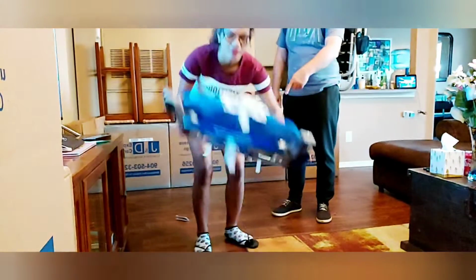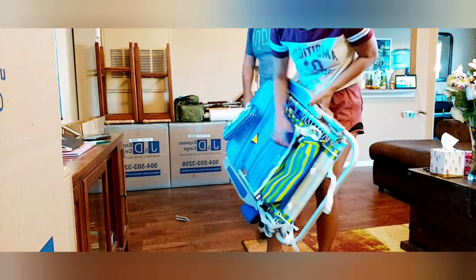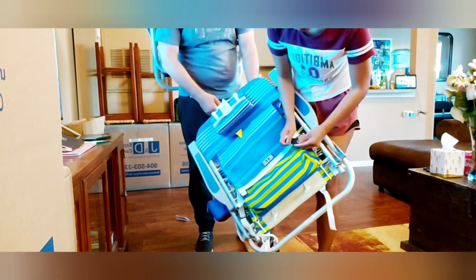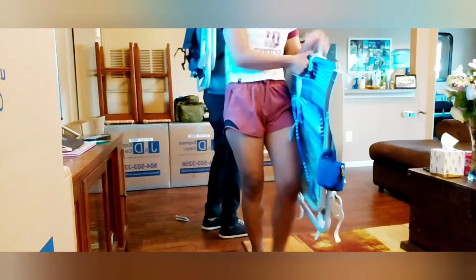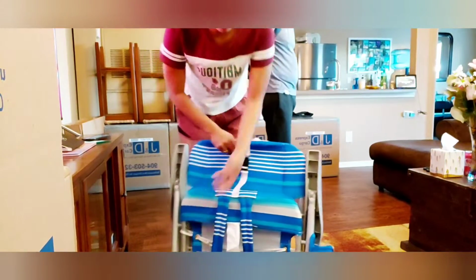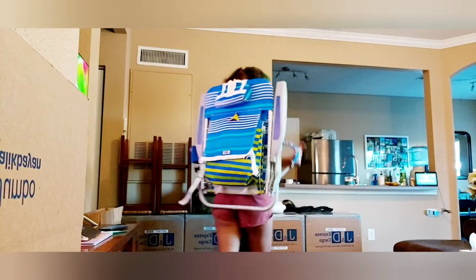And then your straps are on the other side. All you have to do is strap this one. Strap your bag, and strap in here, and lock it. And we are good to go. Let's go, babe.